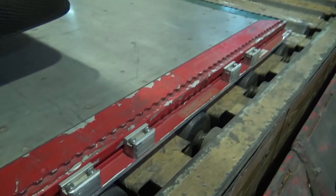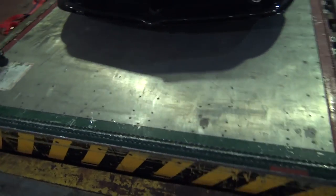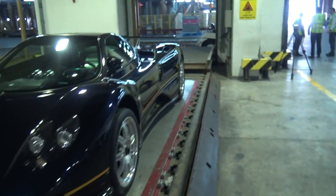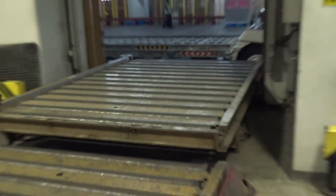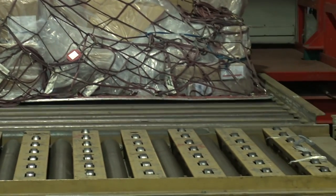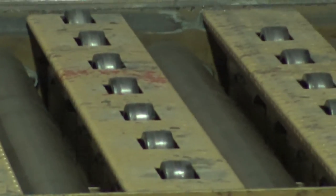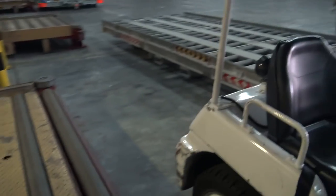It's so cool. It sits on this big metal bed, and this thing basically slides all around the airport. It goes on these rollers here, and then eventually it's gonna be lifted up onto this platform. As an example, all different kinds of cargo go on these flat metal beds. They slide around the airport on all these little ball bearings. Gonna pop off this end there, onto one of these trailers, hops up to this bad boy.